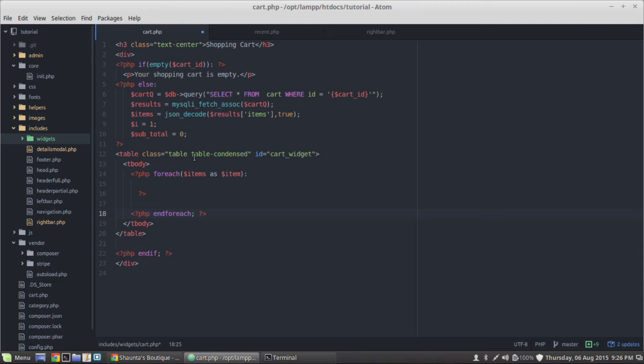Okay. So what we need to do inside of our foreach loop here is query our database.